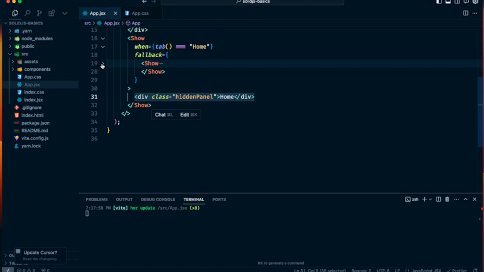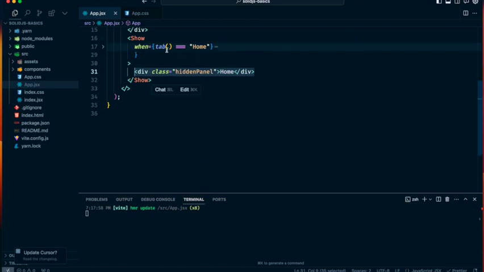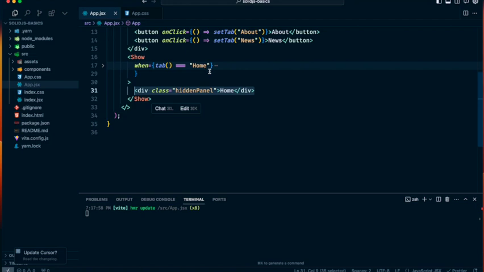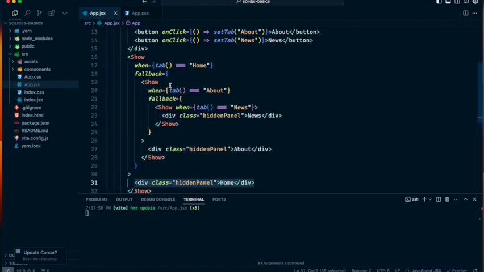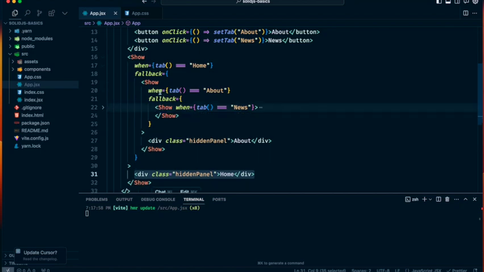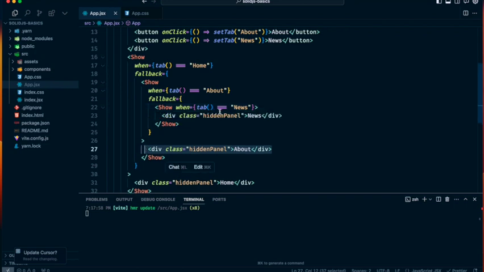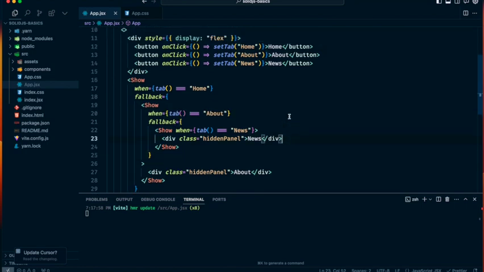Let's just hide those. So when home, show home. Otherwise, when about, show about. Otherwise, when news, show news. And maybe you don't even have to do that, but it just makes sense. You could probably just say otherwise show news.